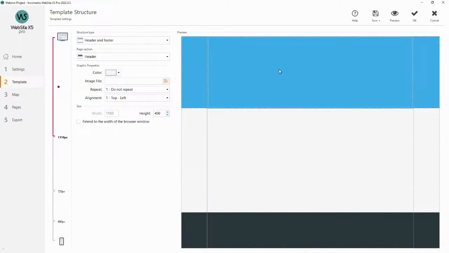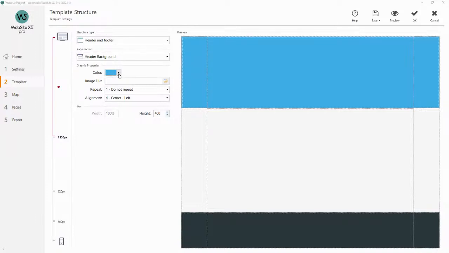So as you can see, the header is actually divided into two sections. You have the one called header, which is the central part, but you can see that the color actually reaches to the sides as well. This is because if you click right here on the sides, you can see that this changes to header background. So if you want to set a background for the entire header that goes to the sides of the browser window, you're going to have to click on the sides right here.